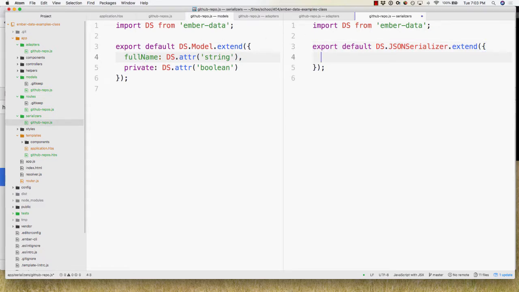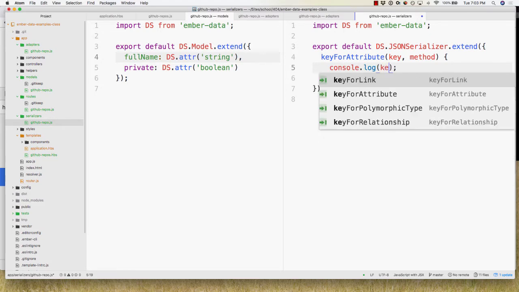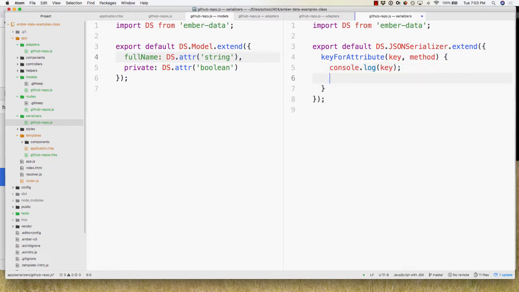There's another hook or method inside the serializer called keyForAttribute. If I just do a console log on key and say return key, let's take a look at what's being logged here.